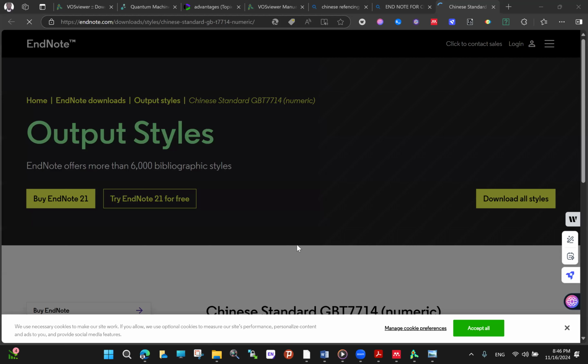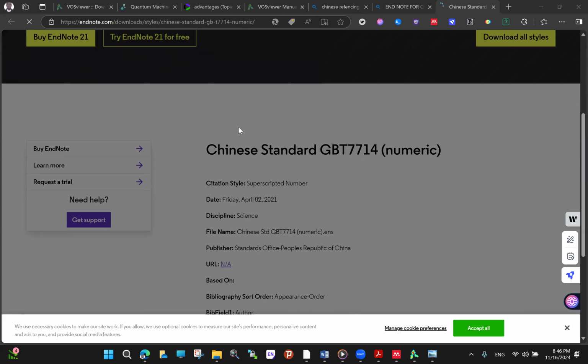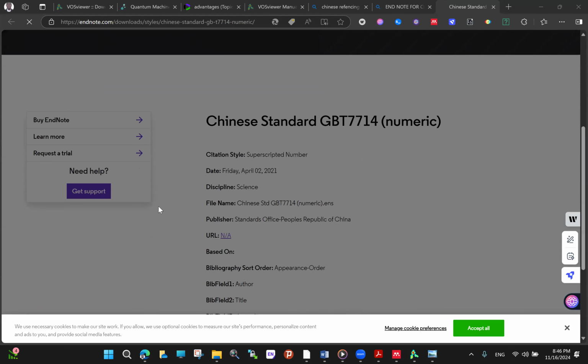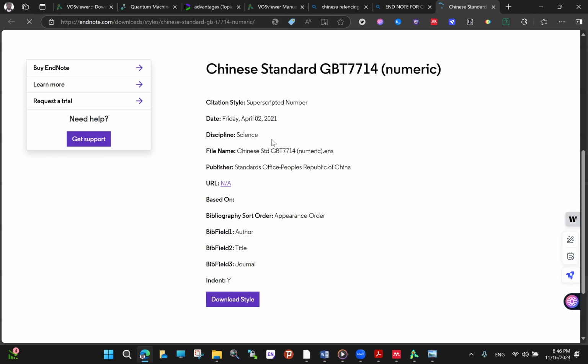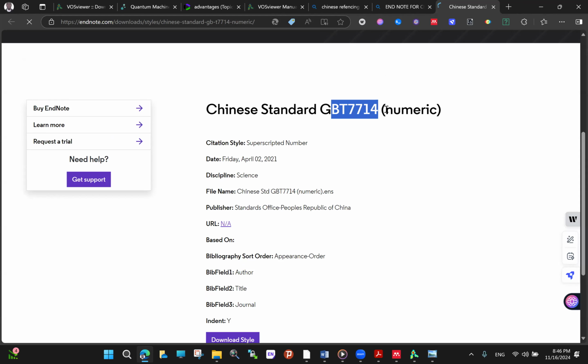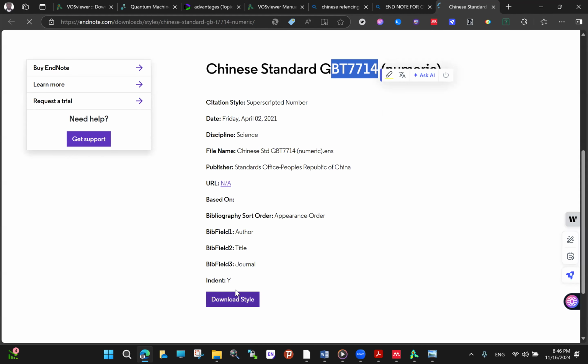Okay, so I'll share my screen one last time, just to answer the question about EndNote and Chinese style. So I've shared the link also in the chat box. If you go to that link, you see EndNote, and then you download the style. Maybe it's not written the way I wrote it, but it's there. So this is the link, and you download the style.